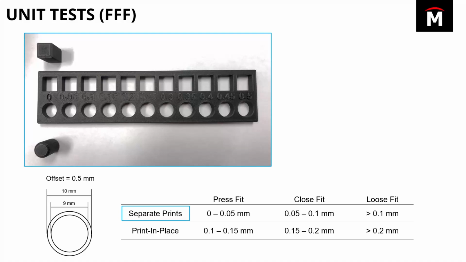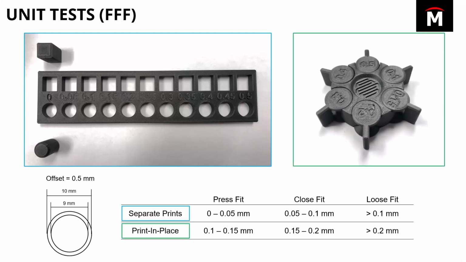1mm tolerance. So what you can do is you can slot those in and you can figure out, okay, this is roughly the press fit for my printer, this is the close fit for my printer, and this is a loose fit with like zero friction. And so typically what you'll find with most FFF printers kind of fluctuates in this range. You've got like 0 to 0.05mm press fit, 0.05 to 0.1mm offset for a close fit, and then anything above 0.1mm is going to be more of a loose fit.